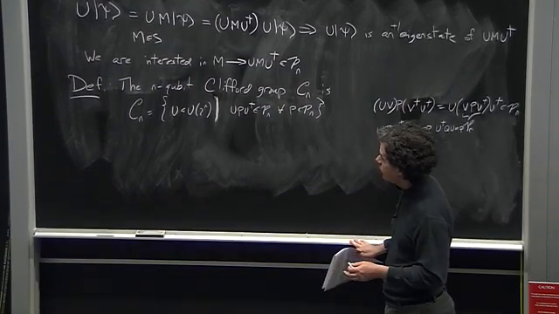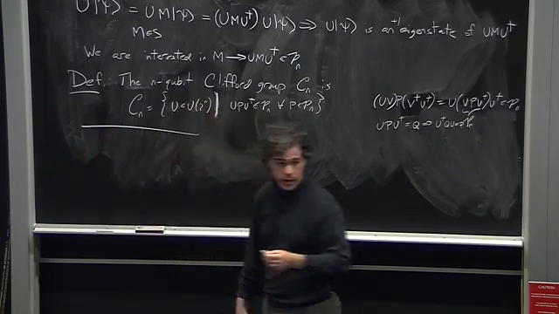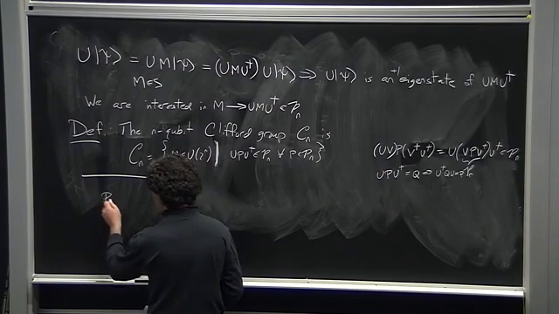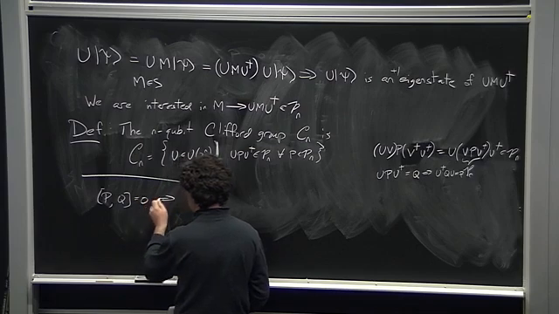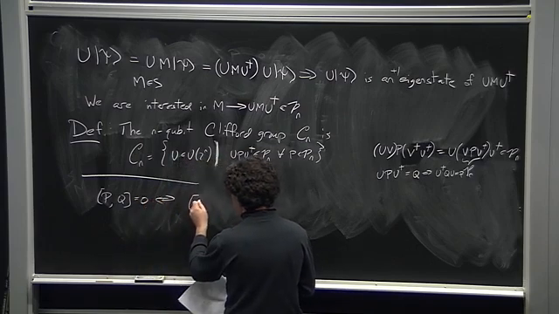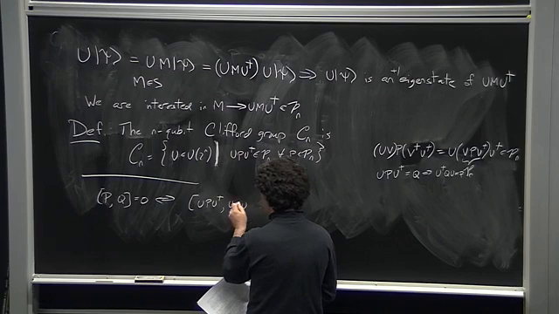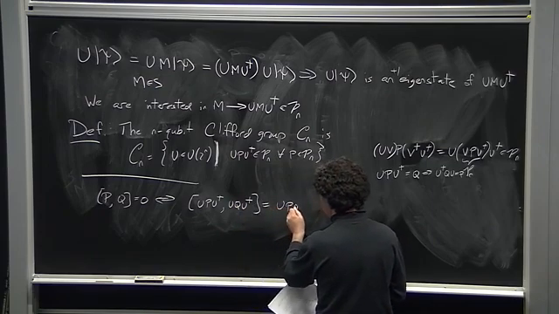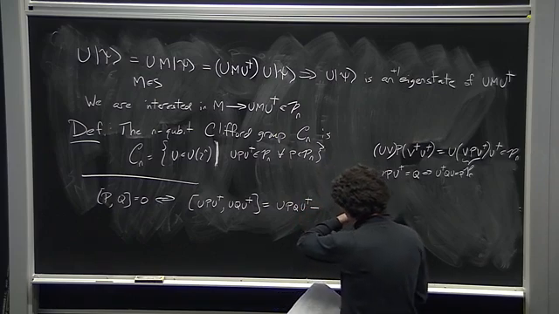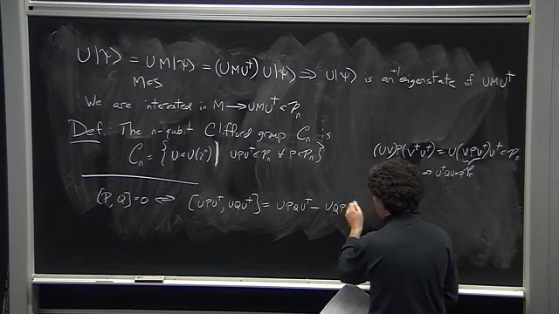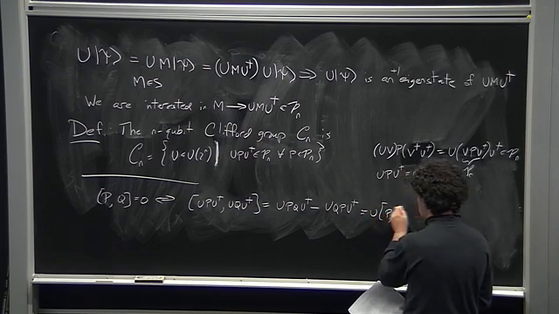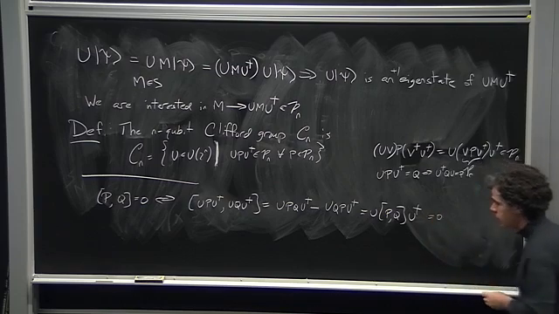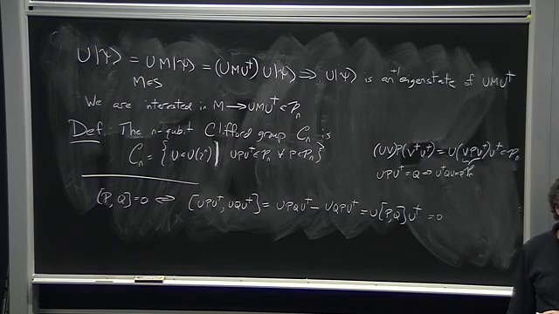Okay, so one of the main properties of the Clifford group, and the thing that's always worth bearing in mind, is that this conjugation preserves the commutation relation in the Pauli group. So, suppose P and Q commute. Well, so U P U dagger U Q U dagger is equal to, if you multiply it out, U PQ U dagger minus U QP U dagger. And so PQ minus QP is equal to 0 if and only if U P U dagger U Q U dagger minus U Q U dagger U P U dagger is equal to 0.